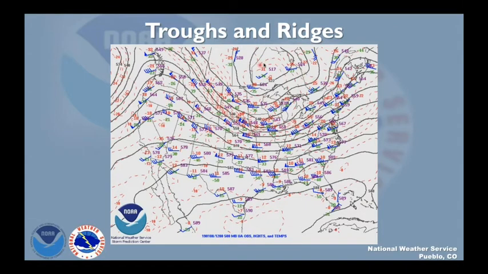Also, you can see where the closed low pressure system will be. The L that we were just looking at on the previous slide would be right here. You can notice the winds too in this little wind barb. That means air is going this way to the northeast, and on the backside of this low pressure system, it's coming from the north. So it follows that counterclockwise rule that we talked about a little bit earlier.